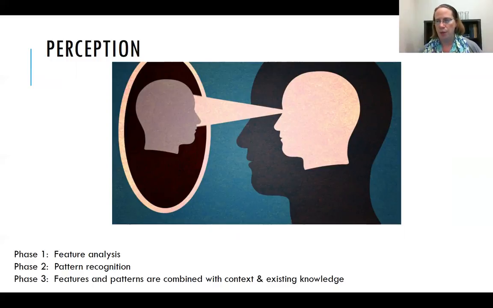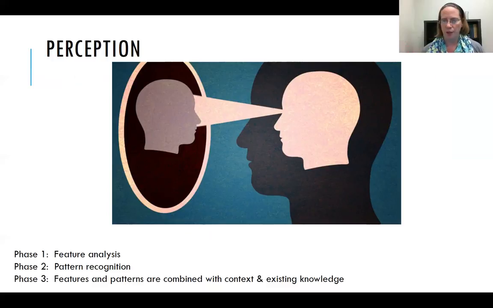So the process of perception is believed to happen in multiple stages. According to cognitivists, perception starts with an analysis of the features of an object into its most simple parts. They refer to this as bottom-up processing. As perception continues, features are organized into patterns. Incidentally, the study of the process of pattern recognition is called Gestalt, which is German for pattern or configuration, because the first cognitivists to study it were from Germany. In the next slide, we'll take a brief look at Gestalt.